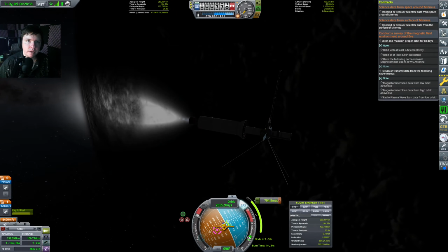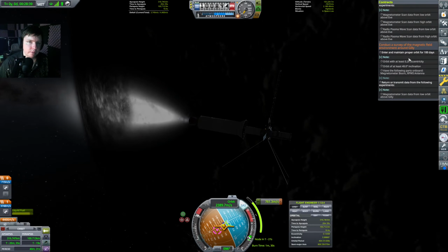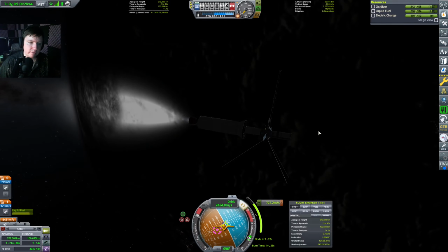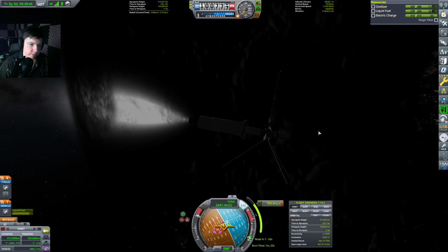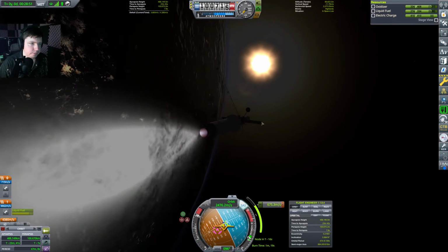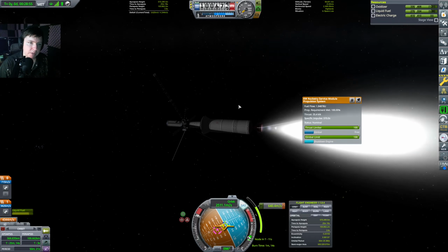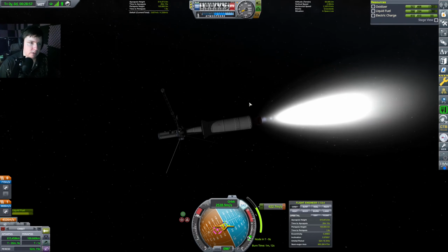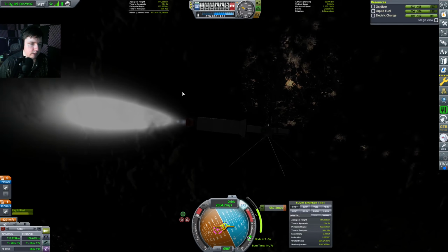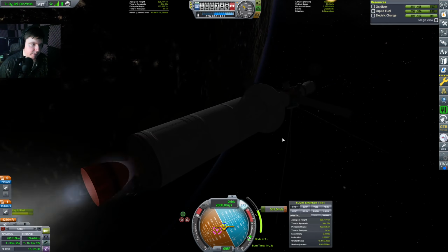Space around Minmus. Doesn't say high or low. We do have to rendezvous with this dang old thing, though. It's Gilly and Eve that have more specific orbit requirements for us. Just keep that in mind. This is where we pay the iron price of this little baby engine. It's just a little baby. But oh boy, is it efficient. That's why I slapped this thing on everything.